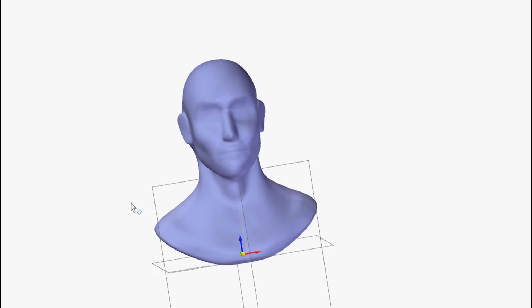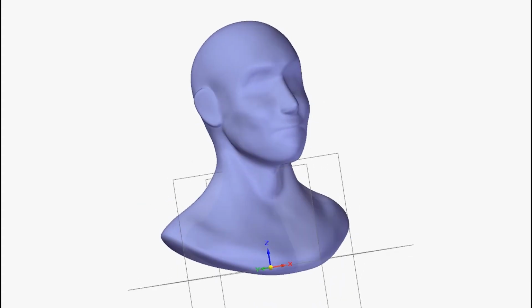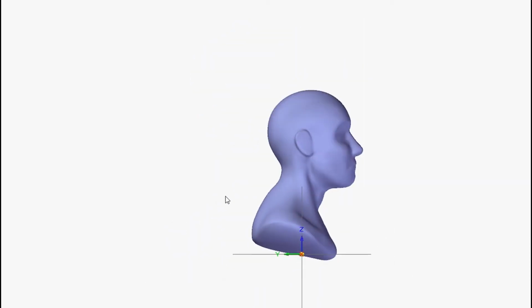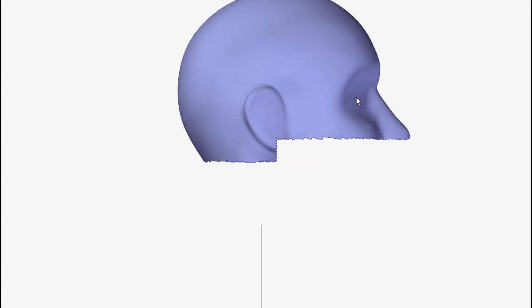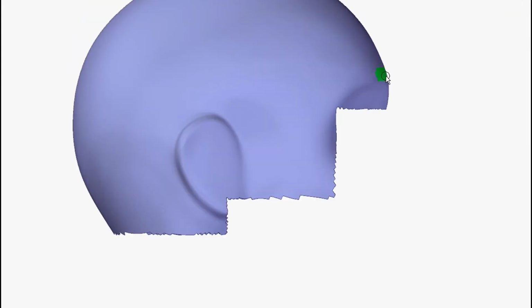So to start, I'm going to delete the major regions I don't need using the fence option. So I'll get rid of this whole bottom area here, and then I'm going to get rid of 2 more areas here. Also get rid of the face, I won't need this area. And now I'm going to use the brush, and I'm going to start by outlining the area that I'll need. So I'm going to make my way around and then start filling in everything under this outline. So everything that's going to be in green is what I'm going to delete.